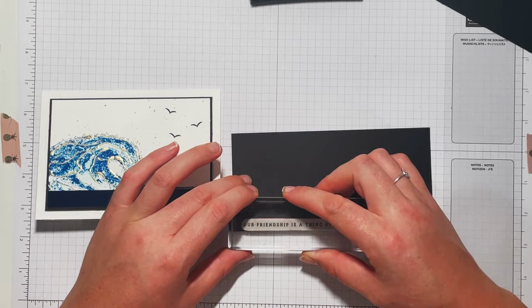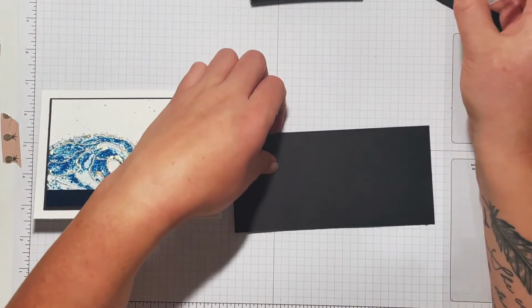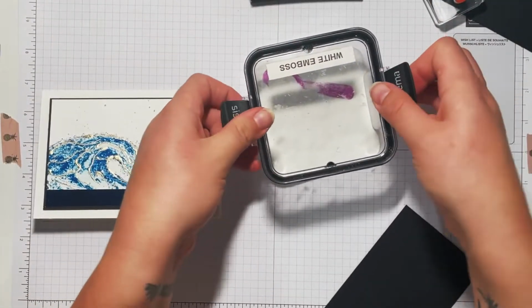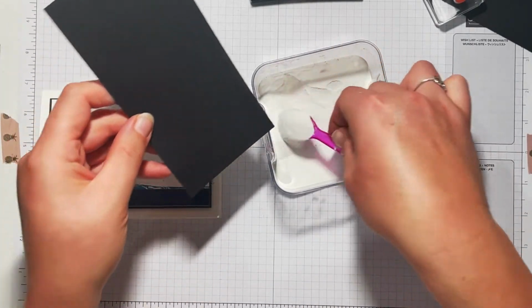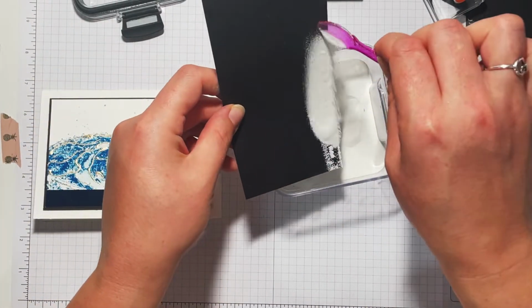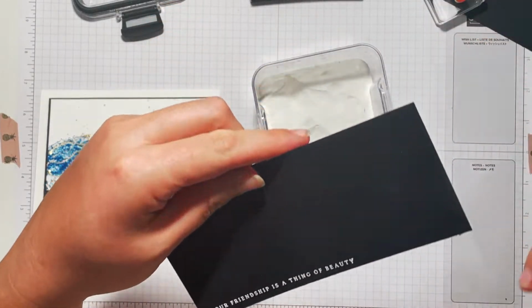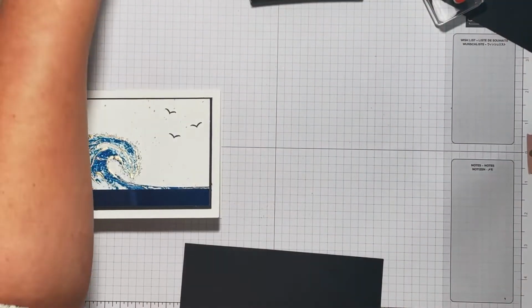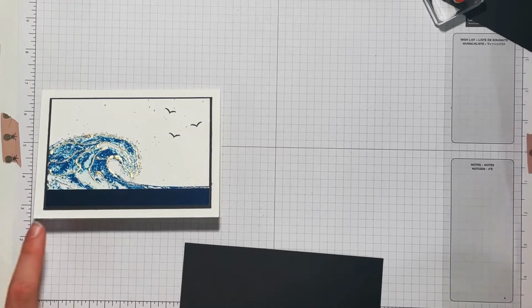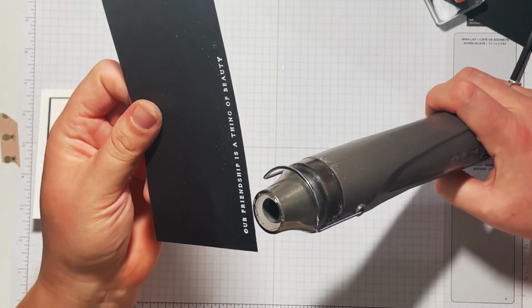So I'm going to stamp that in some Versamark, because, and that is really crooked, but I think I'll fix it. And I'm just going to add some white embossing powder to that one. There we go. And then I can heat that up. Just wanted to make sure that heat gun was nice and hot.